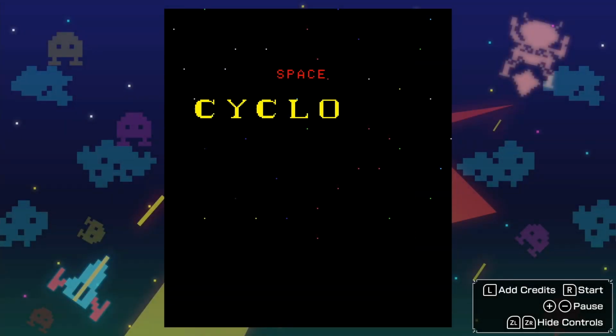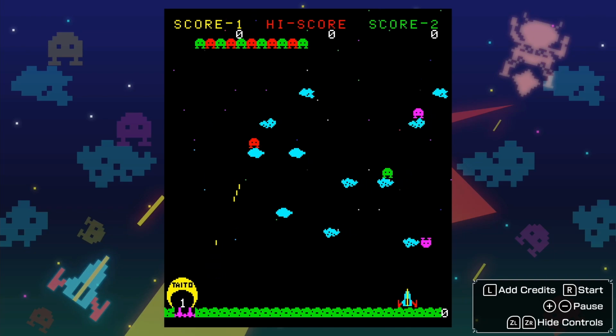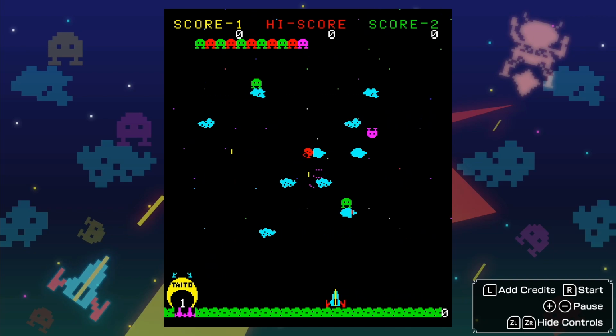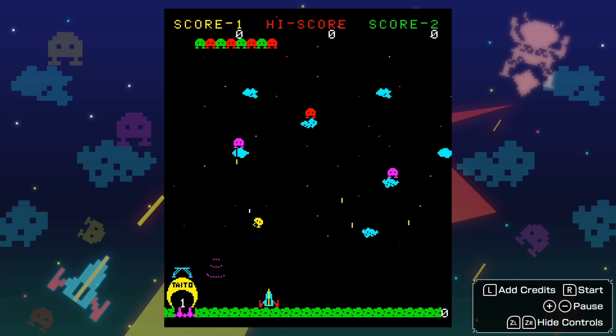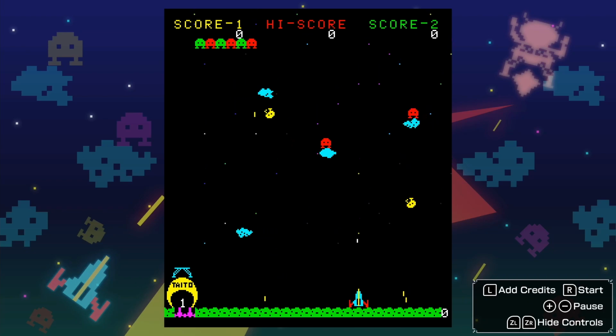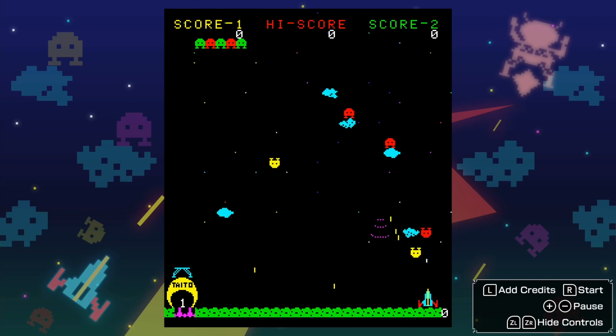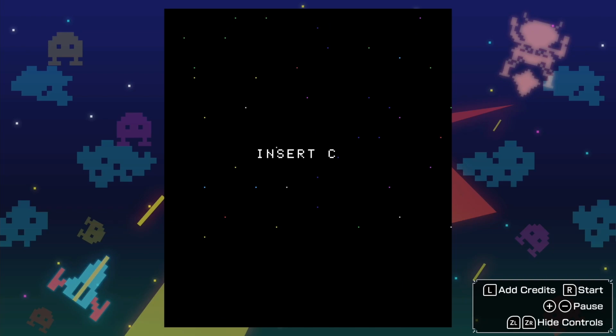Space. Cyclone. 1980. You see, the problem here is that this already looks dated for 1980. If you compare it to Pac-Man and even Galaxian, I know I keep going on about it, but it said here that this is on Space Invaders hardware. That's 2 years old by this point, and the games are moving at an insane rate.